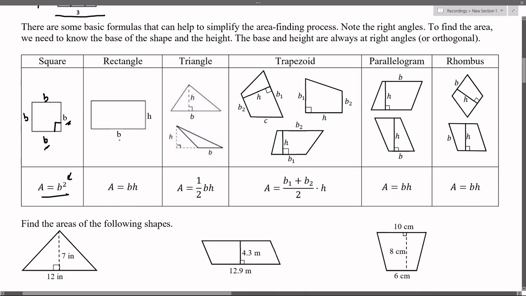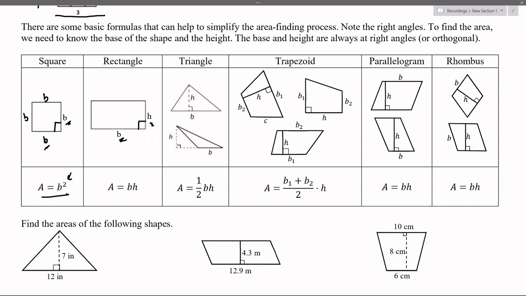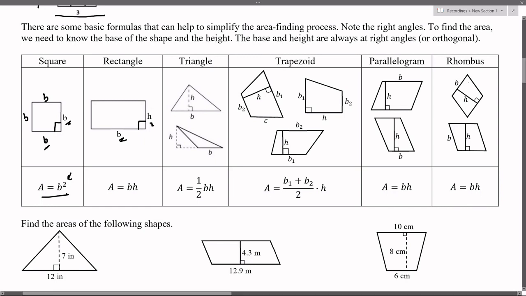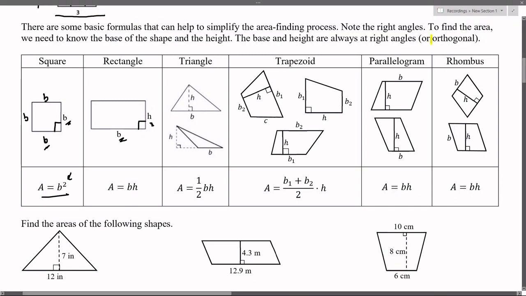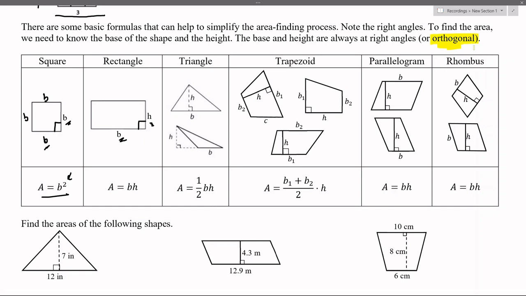Rectangle, you can think of it as base times height. And you can see here the base and the height are 90 degrees from each other. This is an important idea, and you're going to see this for all of these formulas, that the base and the height are 90 degrees, or they're called orthogonal. That's what I have shown written up here, is the word orthogonal. In mathematics, that means at a right angle to each other. It's not just a right angle in 2 dimensions. We're also talking about 3 dimensions, 4 dimensions, and so on.